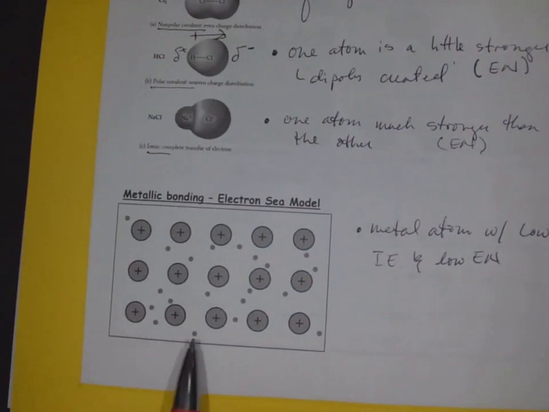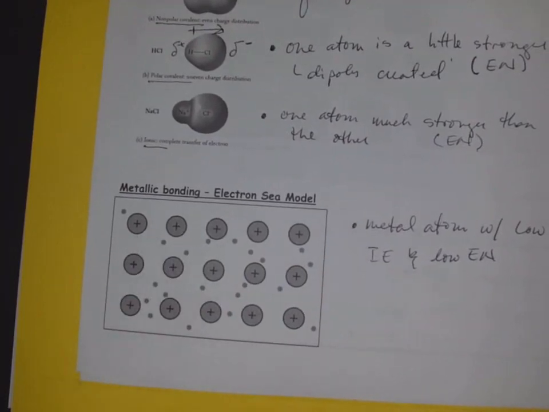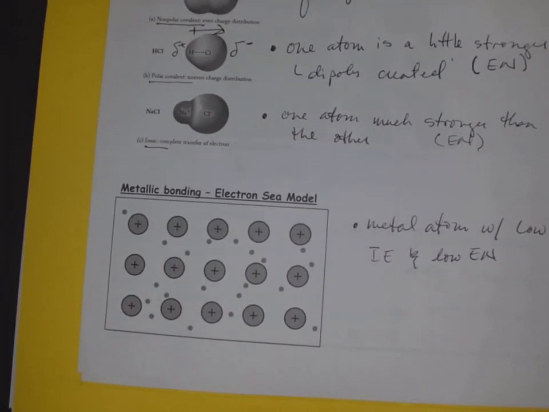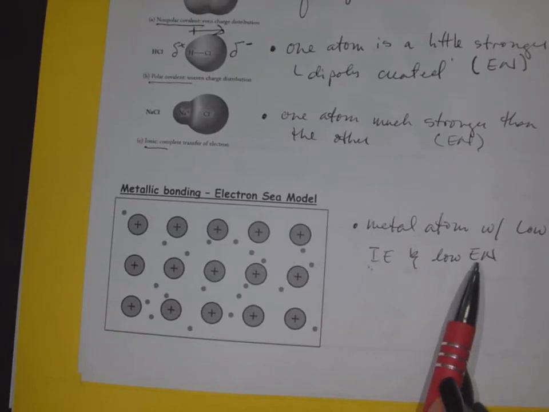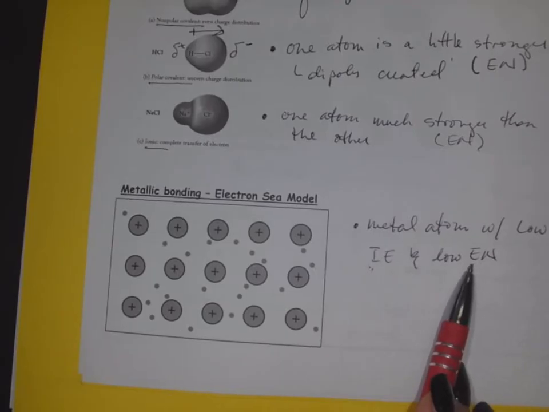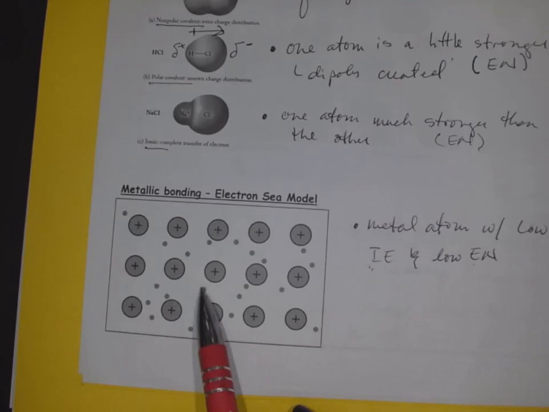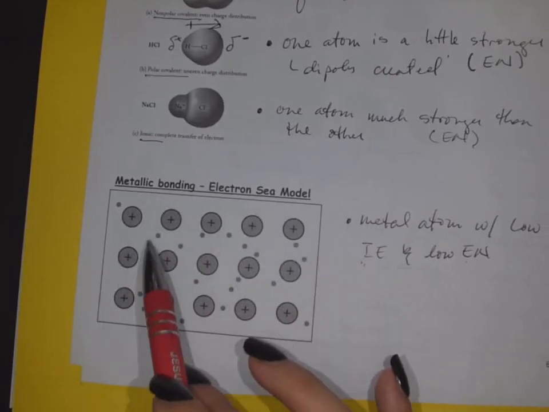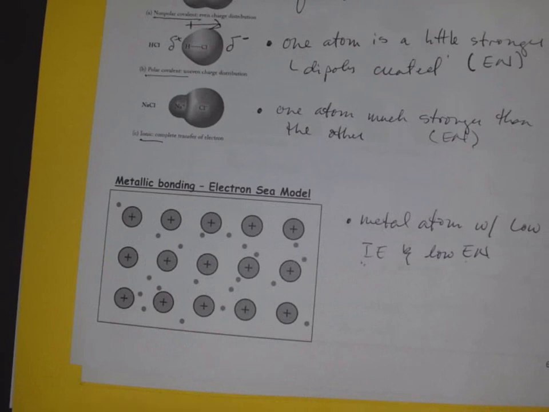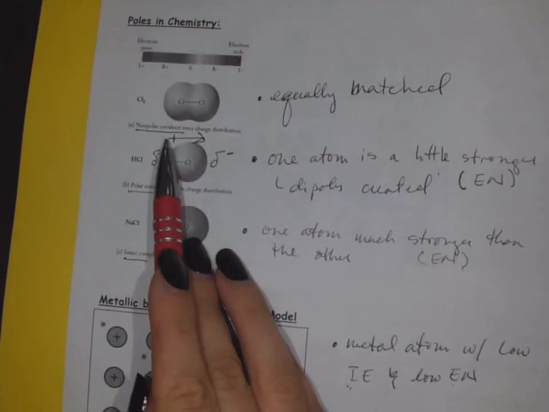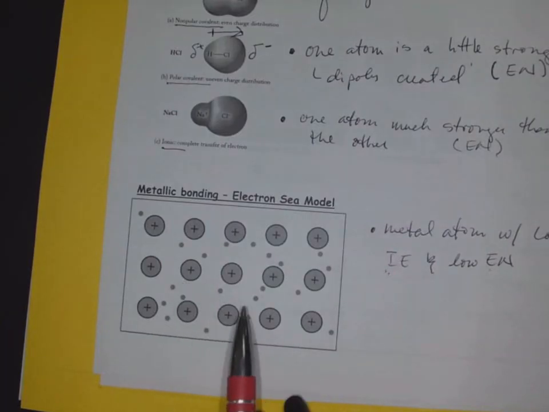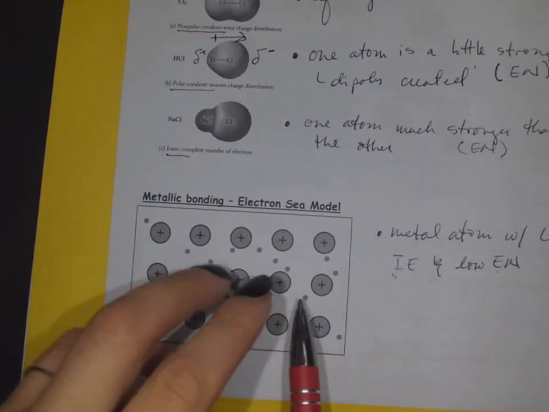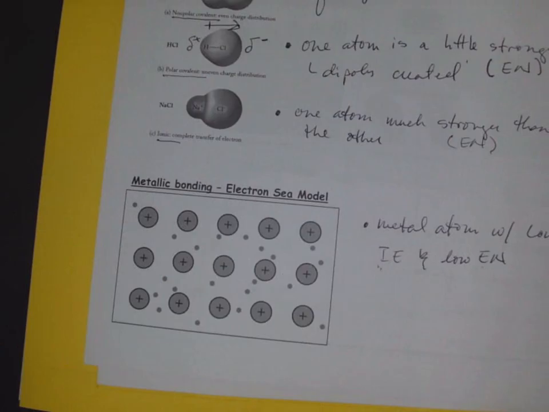So great, here's the nuclei of these atoms, right? And these nuclei aren't really holding on to their own electrons all that tightly, and they don't have much of an affinity to take other electrons. So what happens is these electrons tend to just float around all the atoms, being passed from one to the next, in no specific direction. There's definitely a direction involved with a polar covalent bond, but it's non-directional in a metallic bond. They're just randomly moving from one to the next.